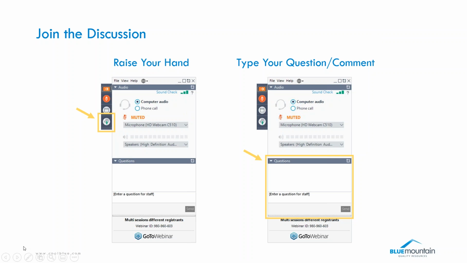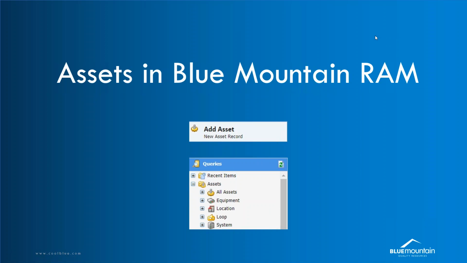We're going to save everything until after the training, but then we'll take all the questions live. We actually have a few other Blue Mountain personnel here on the line too, who will be helping out with questions. So again, we're going to save them all until the end, but you can either raise your hand or type your question at any point throughout the training, and then we'll get to it. All right, and now I'm going to pass it over to Maui.